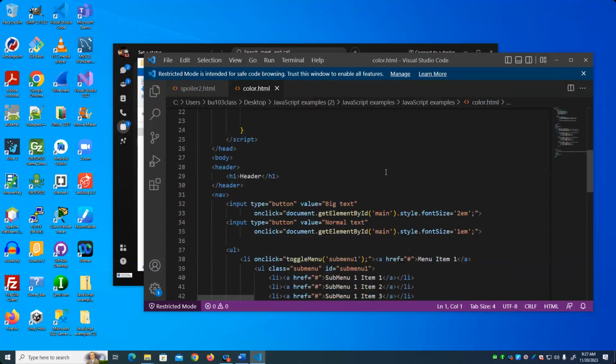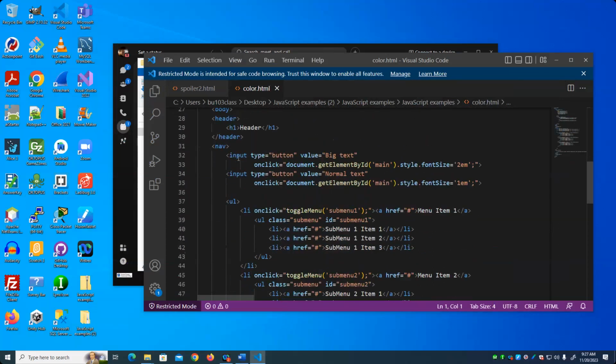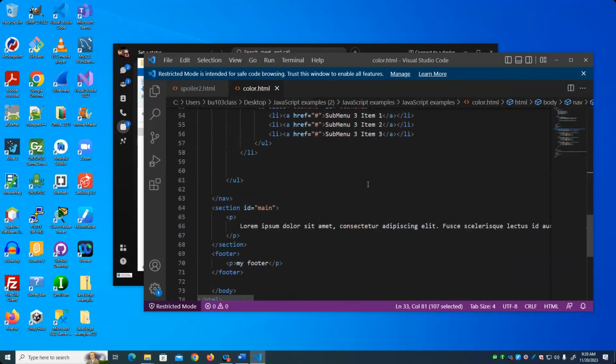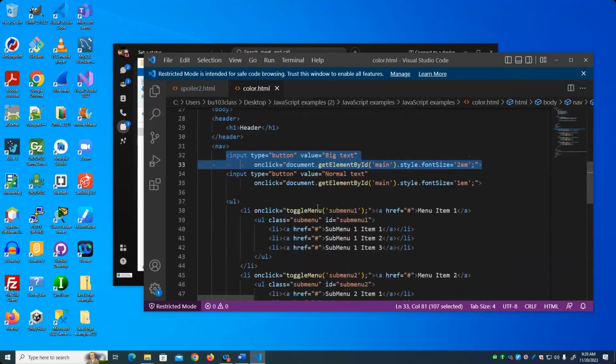Okay, so let's look at the text first of all. I have two buttons. The big text button, when it's clicked, it finds the element called main with an ID of main. It's a section here. And sets the style font size to 2em.